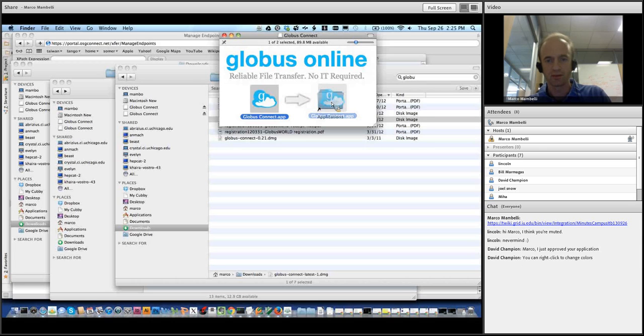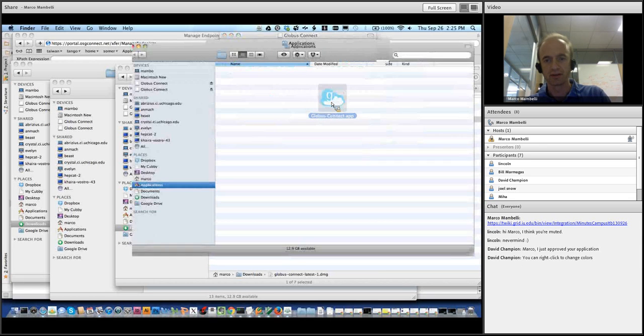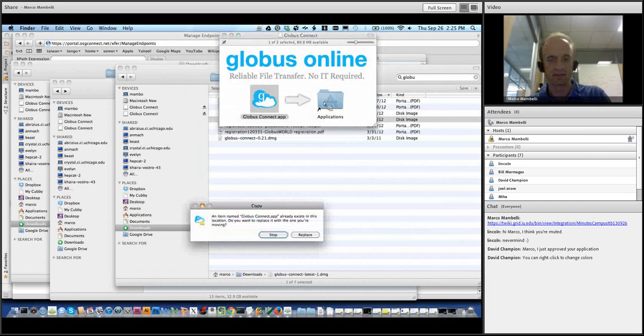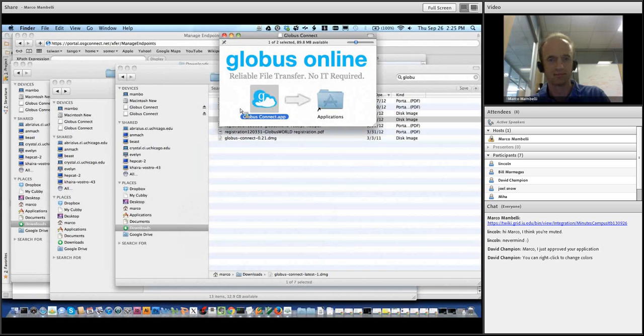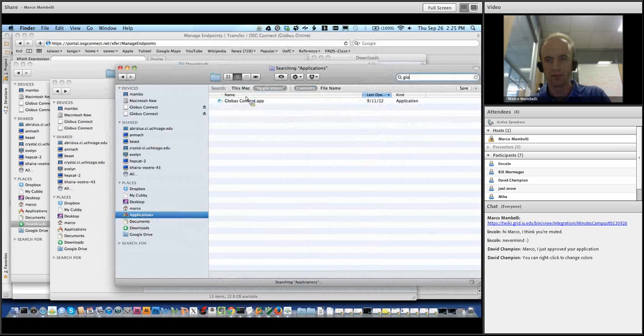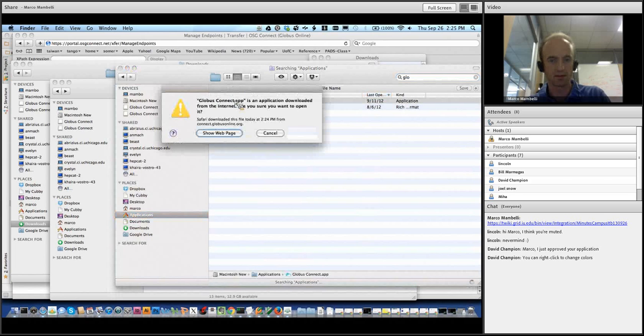Once I download and install it on the application, we'll have to replace an existing one. I had already one, so I will do that. And now I go to the application and I'll start Globus Connect.